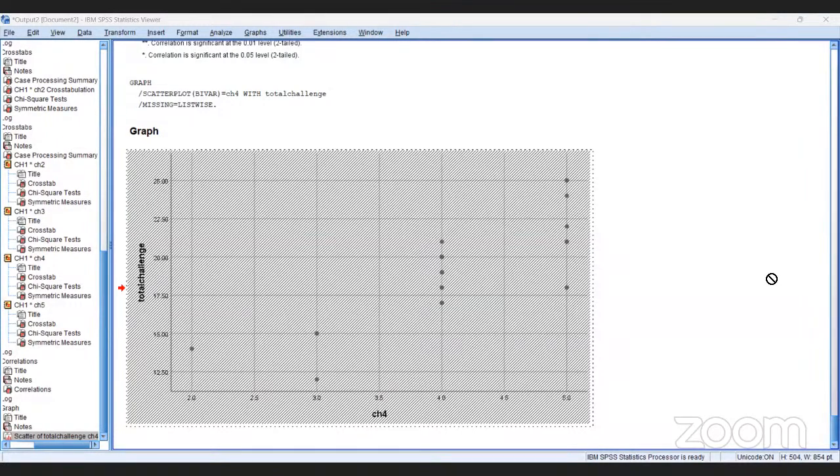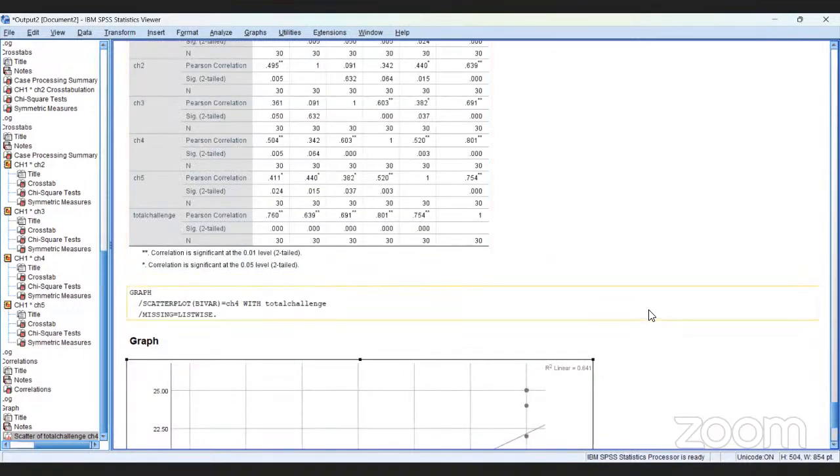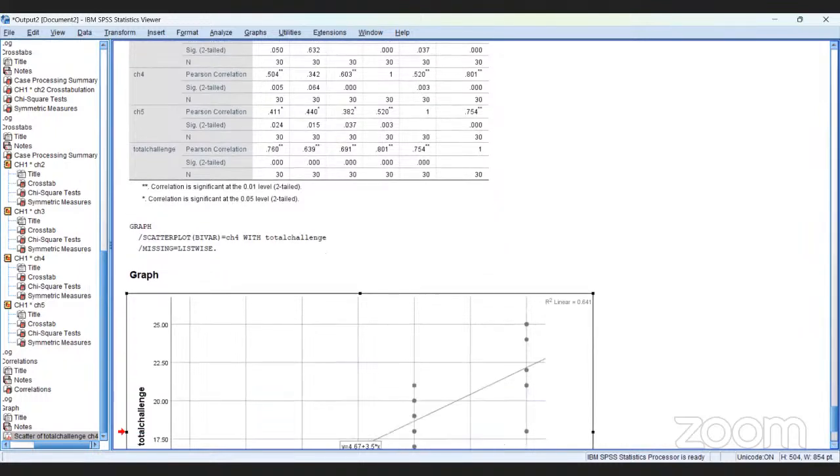After that, you click file, close. Now you can see this data visualization.